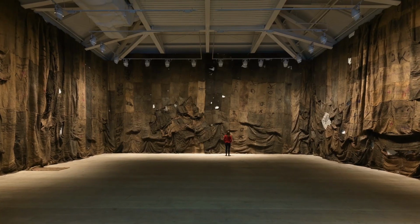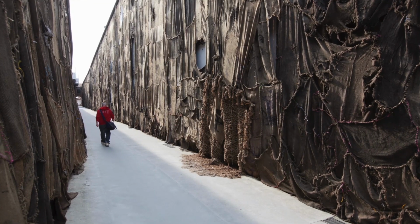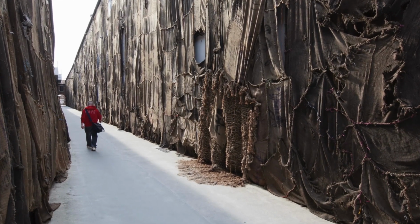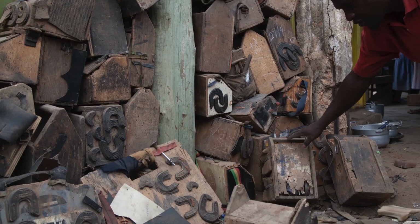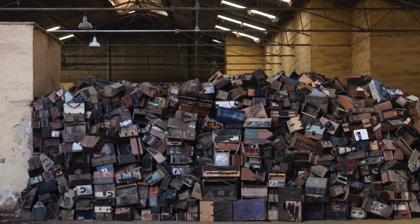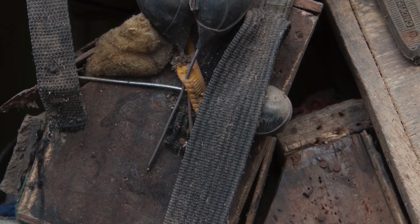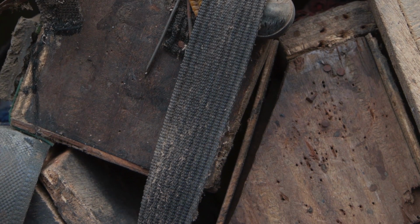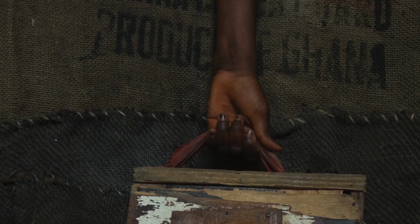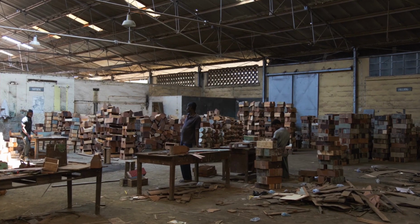So there is always this relationship between the inside of the spaces that the works are installed in and also the outside. I also collected shoe shine boxes in Accra and Kumasi in the production of the work Non-Orientable in Cancer. I think from 2013 to 17 when it was first shown at the Pinchuk Art Prize and then subsequently at White Cube Gallery in London. And I think it's very important, the objects and the roles that they play within the world and how it is brought into the context of art.